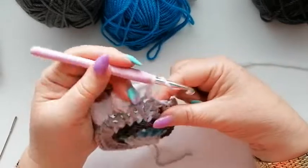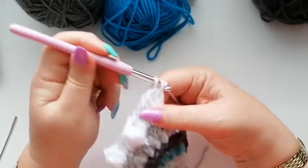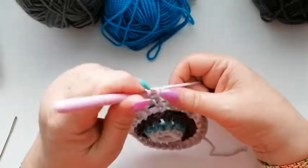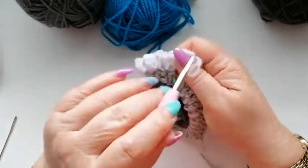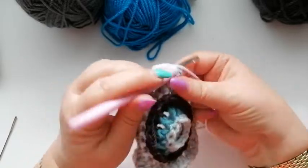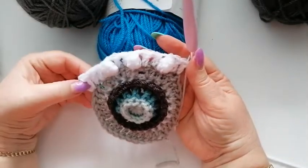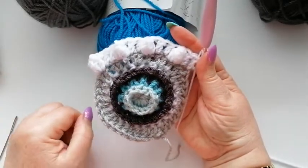So if you want to carry on around this row, working that pattern repeat of a popcorn into the double that's sitting on its own there, and then a double into each of the 2 doubles that are in that next stitch. And 2 doubles. So if you want to, again, pause the video at this point and work that pattern repeat all the way around this row, you'll have a popcorn, 2 doubles, a popcorn, 2 doubles, a popcorn, 2 doubles, and so on. And I'll meet you when we get round to the end.